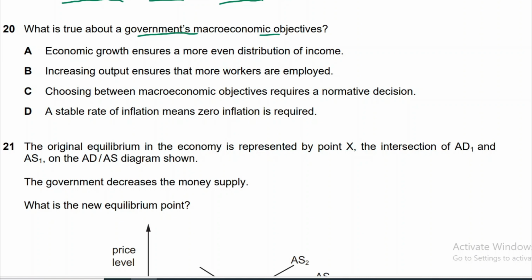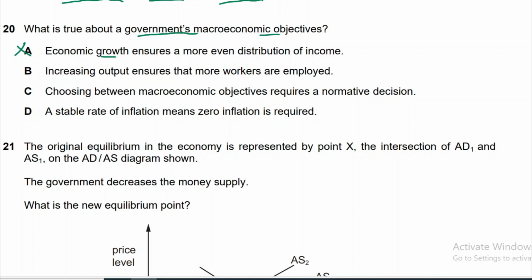Option A is economic growth ensures a more even distribution of income. More even distribution means more equal distribution of income. So when economic growth occurs, there is no surety or guarantee that there will be more equal distribution of income, because there may be some industrialists earning very huge amounts of money as compared to the poor people, the working class. So option A cannot be correct, because it may or may not contribute to or ensure that equal distribution of income is taking place, right? So there will be a gap between rich and poor as well.